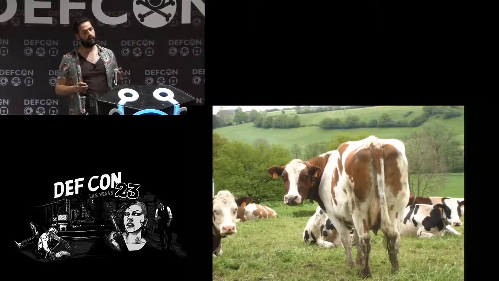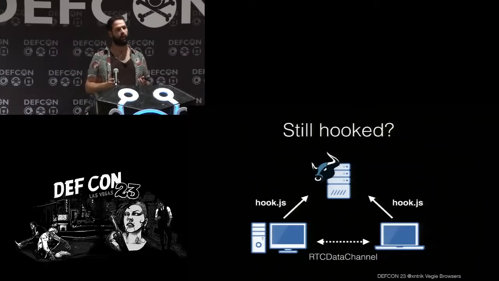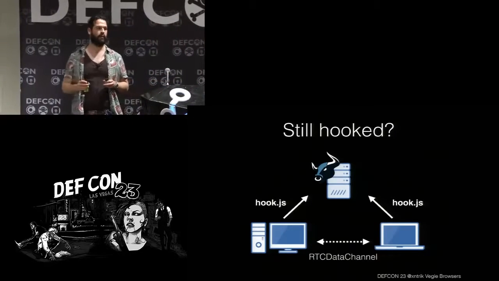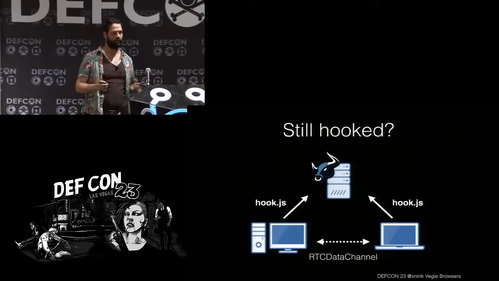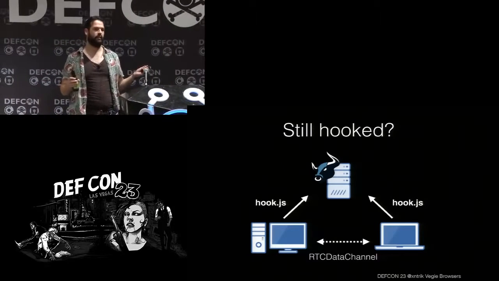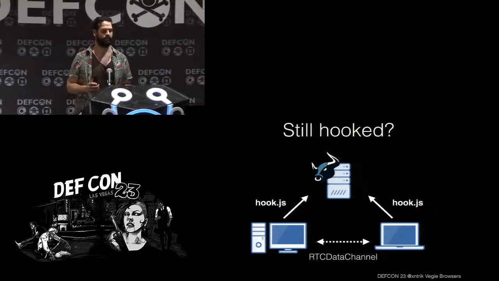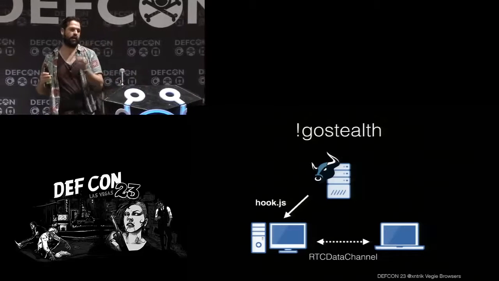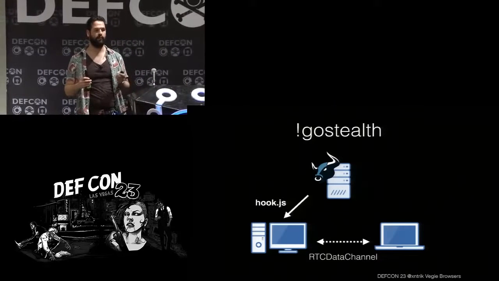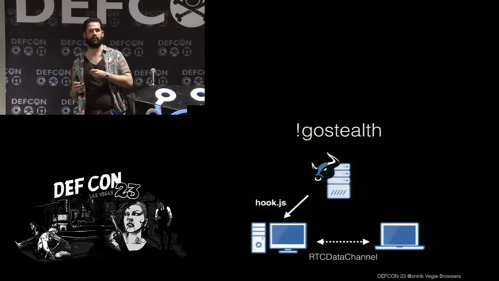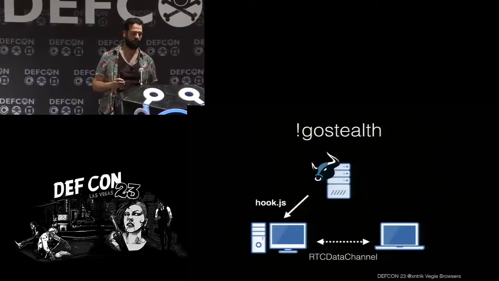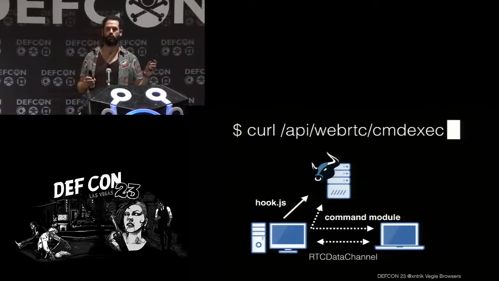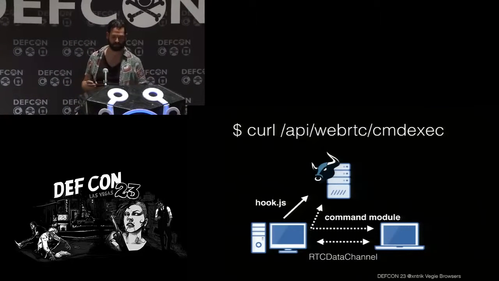But the browsers are still hooked. They're still talking to your BeEF server. It's really cool that they're talking to each other, but we still haven't gotten around that problem. They're still giving away your BeEF server. So this is where, because JavaScript is JavaScript, you can use commands that I've put into the WebRTC extension inside of BeEF to tell one browser to command another to go into a stealth mode, as in stop talking to the BeEF server. You can only talk to me now. And then you can obviously use that channel to send commands through it as well.